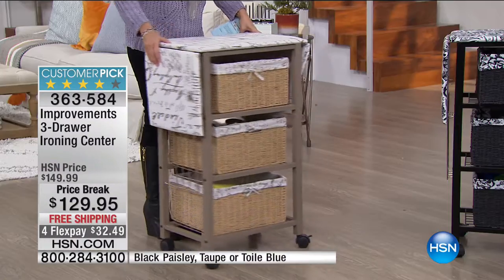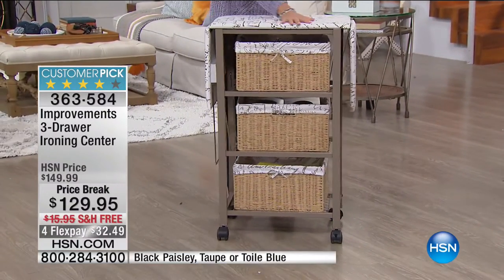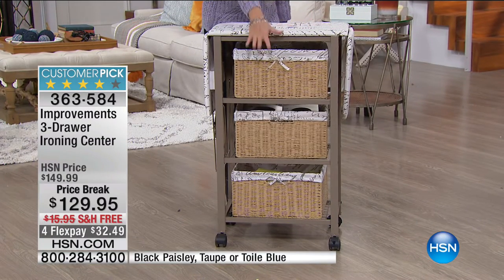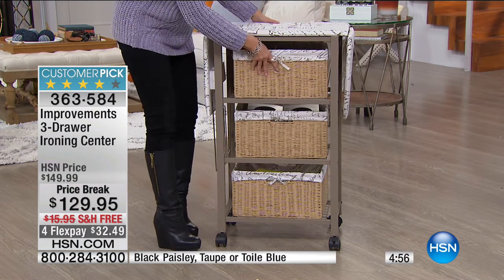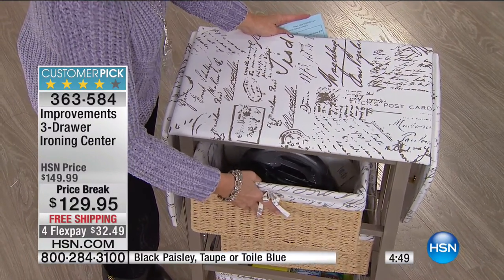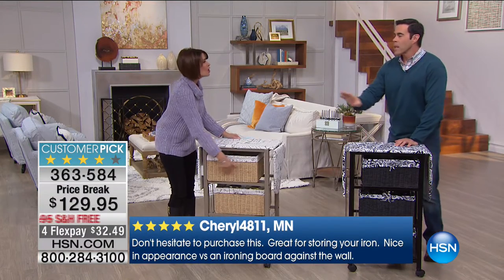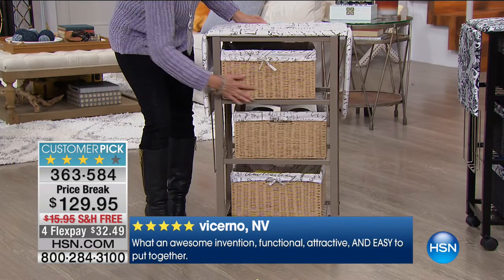You don't store this, you display this, okay? Because that's how beautiful this is. You are gonna display it absolutely anywhere you want to. People will think it is just part of the furniture. And the beauty of this is the versatility, being able to use it any way you want to. When you need to, for example, maybe you have all your nail polishes and all your little beauty things in here, you can take this drawer right on out, move it anywhere in the house that you want to, but when you don't need it, it goes right back in here. This is, of course, one of the hottest looks out there, isn't it? With that kind of rattan.